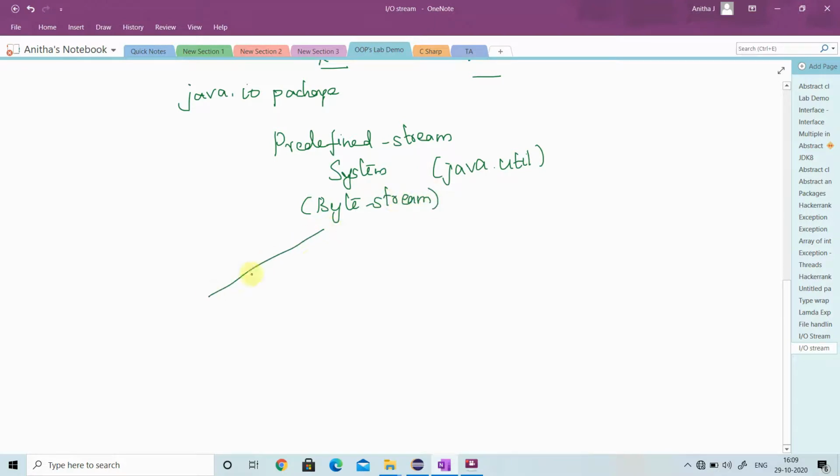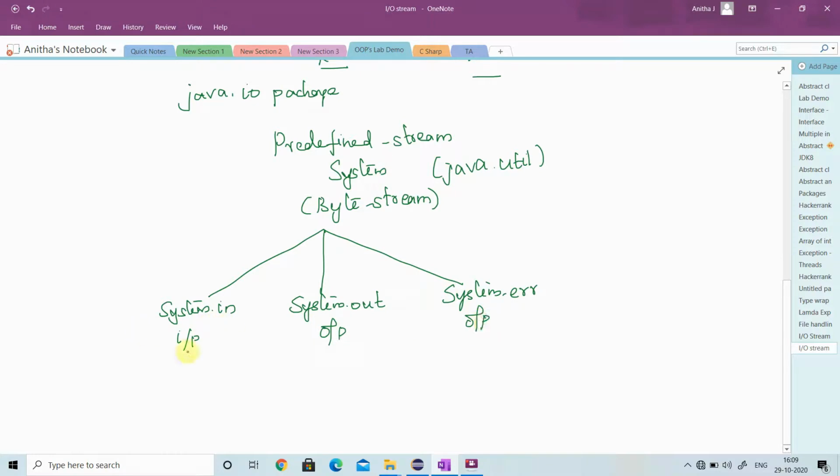Under System, we have three different streams. The first one is System.in, the second one is System.out, and the third one is System.err. System.in is for input and the other two are for outputs.